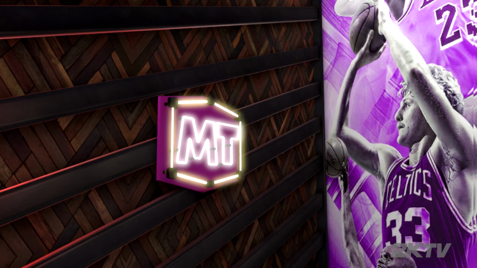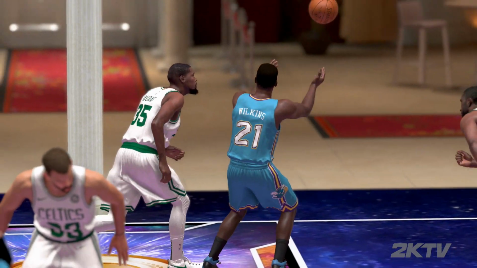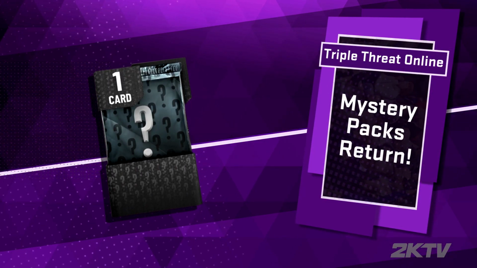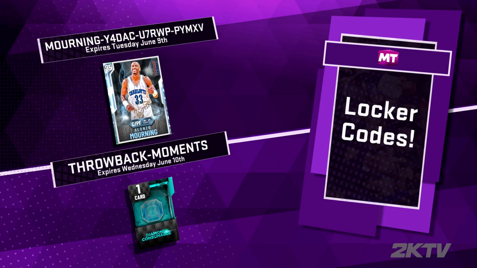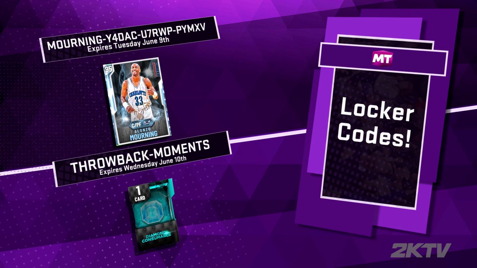Right now in My Team, in Triple Threat, get a second chance at prior reward cards. And the mystery packs return. Earn one for every win you get this weekend. And we've got locker codes. Make sure to use them before they expire.